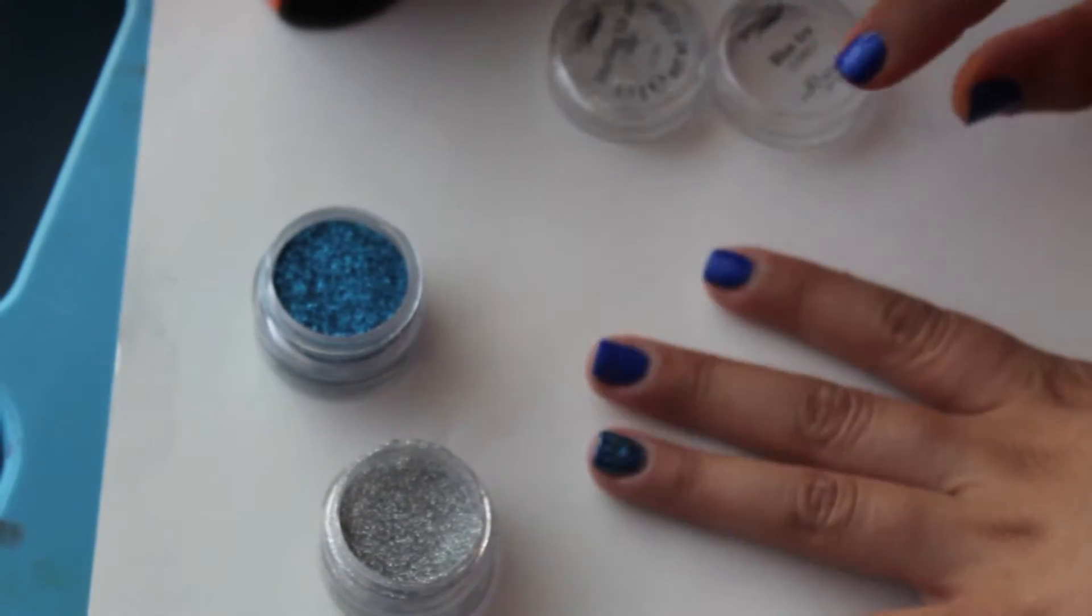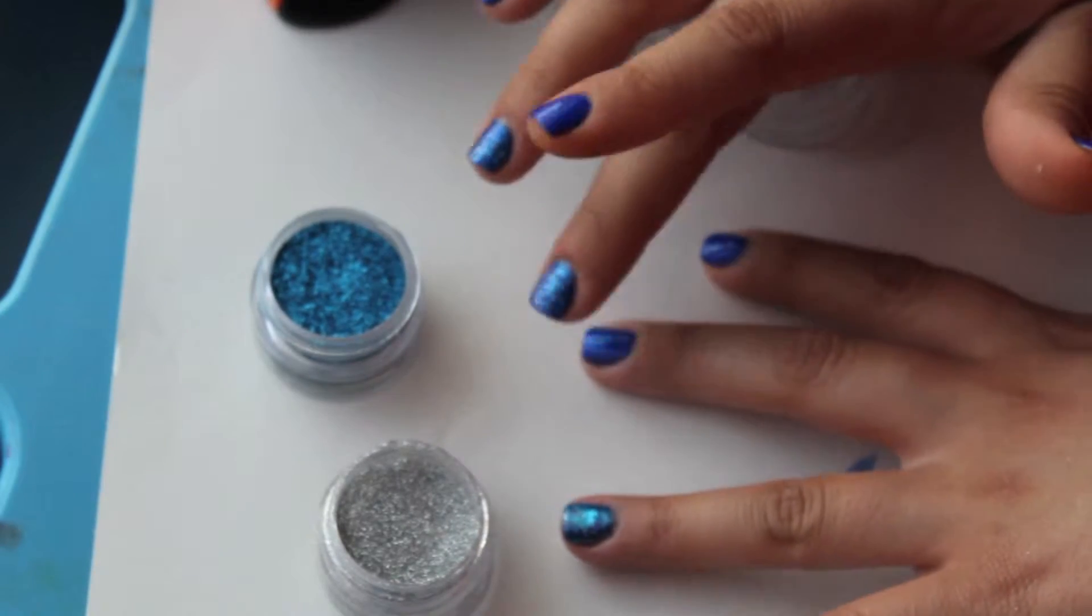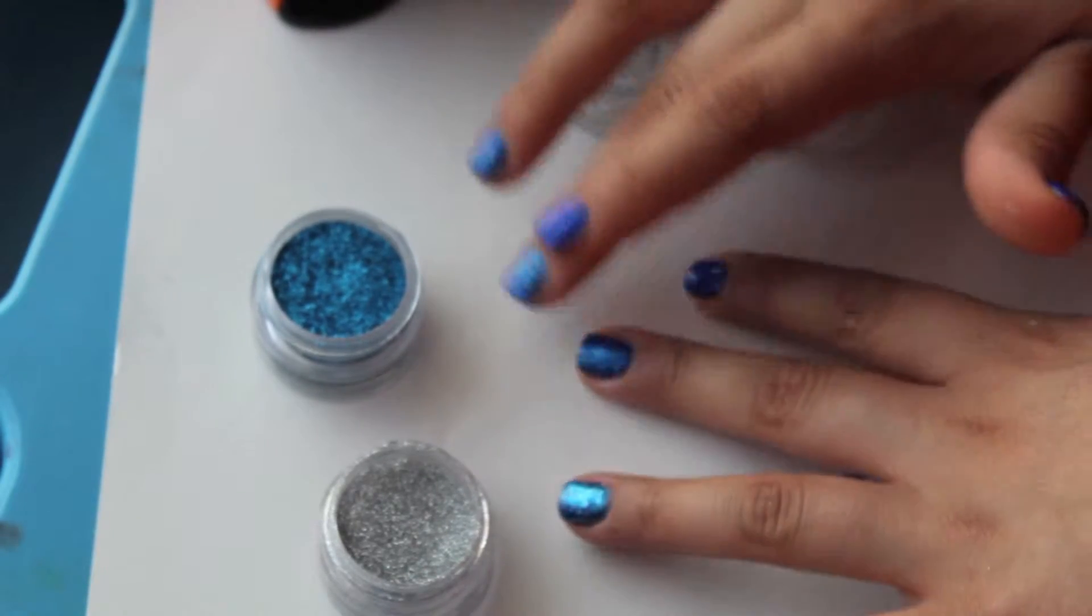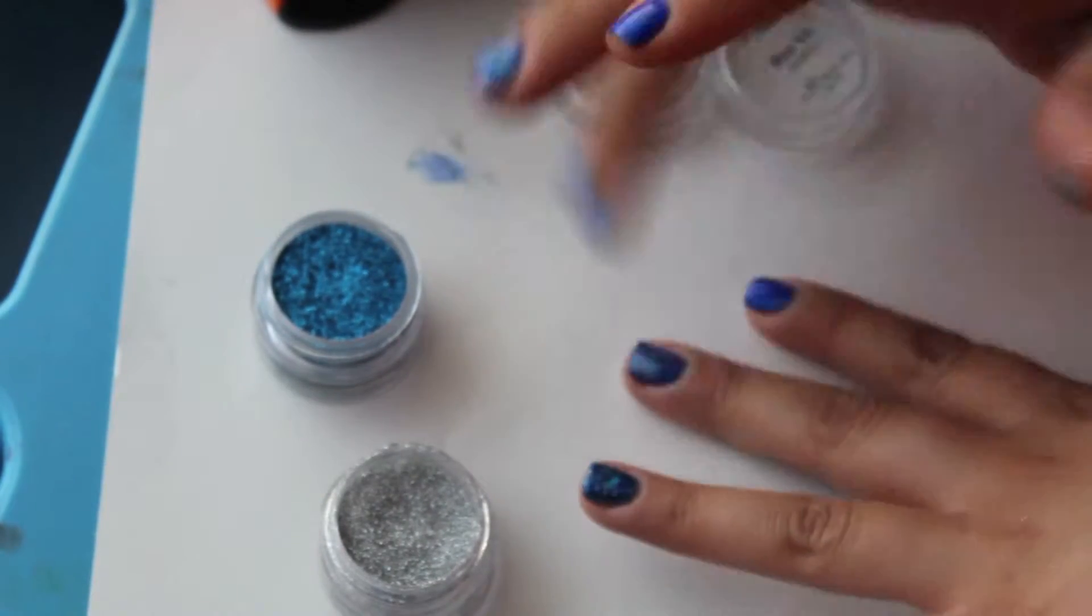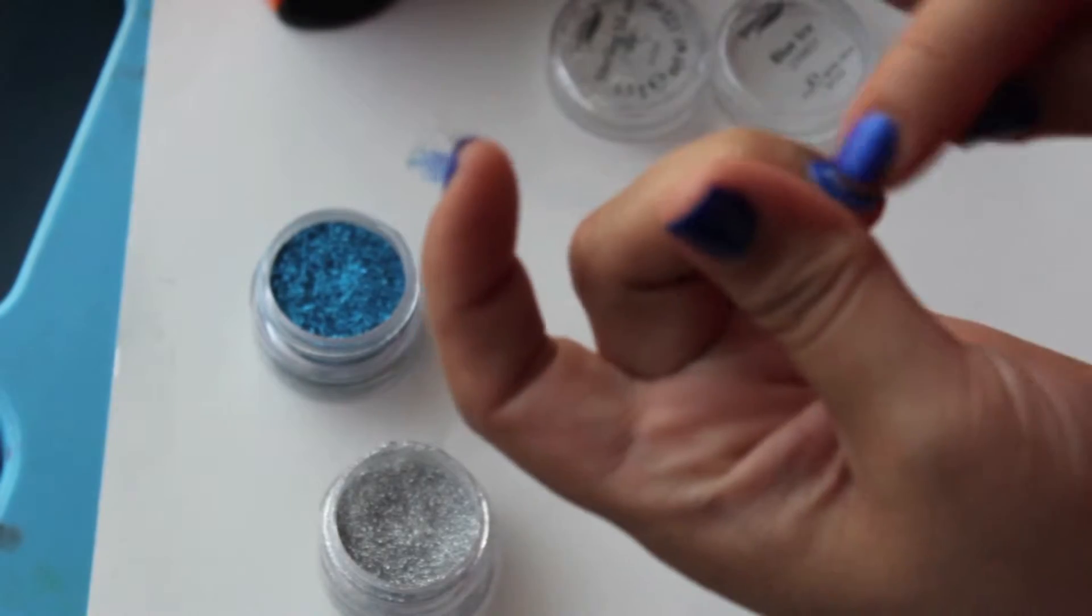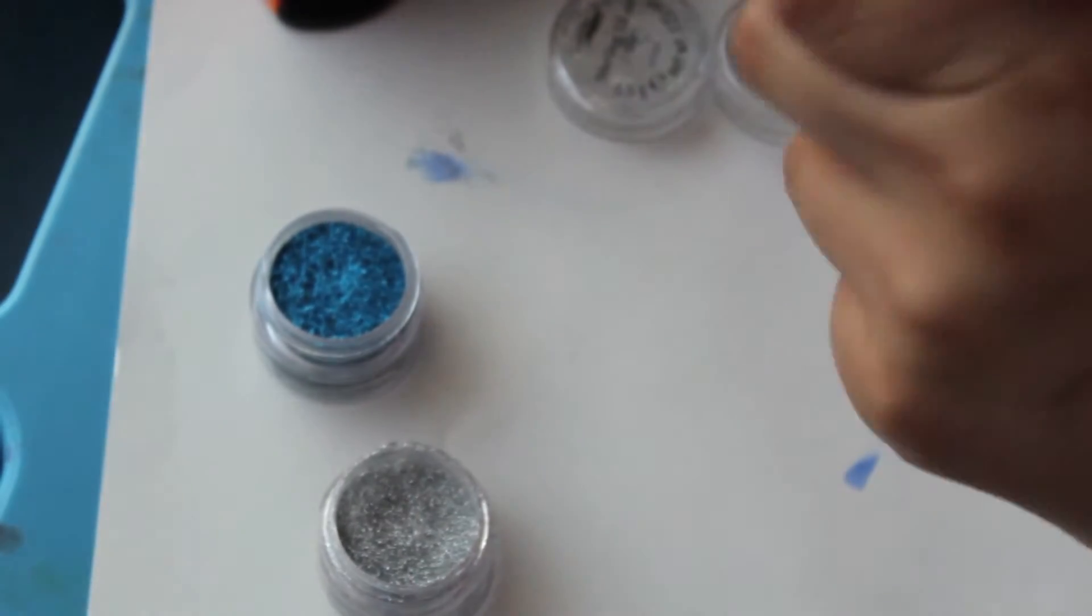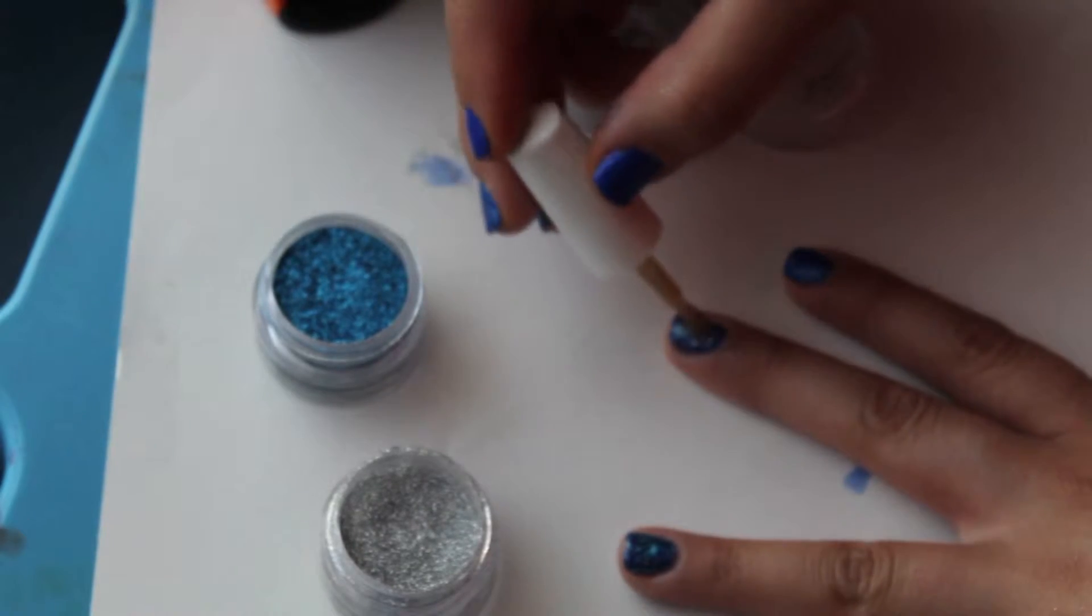I'm not sponsored by these gel polishes or anything. So here I'm just going to use some glitter. I know there are gel polishes that have glitter, but to me it's just cheaper to buy your own little containers of like three to four dollars of glitter than buying a whole bottle of glitter polish that will cost you like twelve dollars.